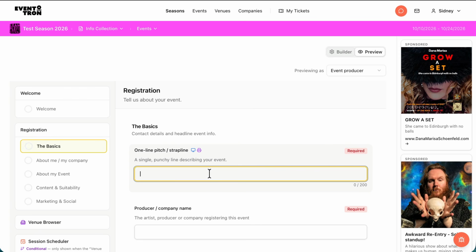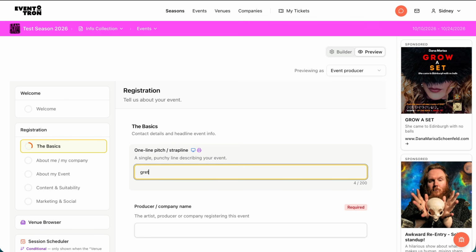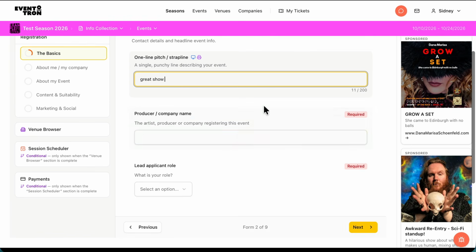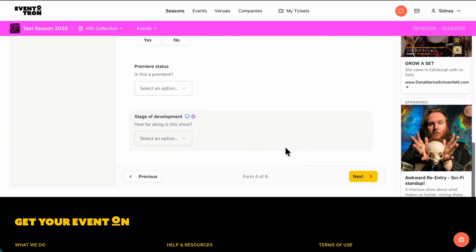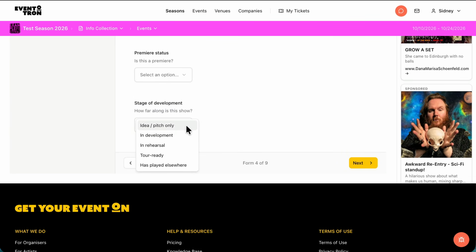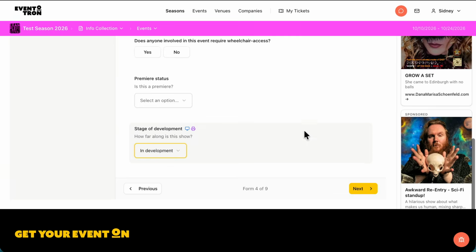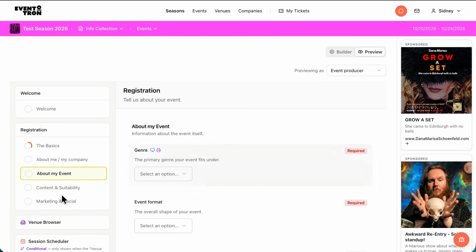As the season manager, I can work through the form and fill it in just as an artist or an event producer would, and you can see here as I fill it in, it shows how far along I've got. And I'm just going to show you that question that I've added in. So stage of development, there you can see how it works in terms of the choices I've got there.